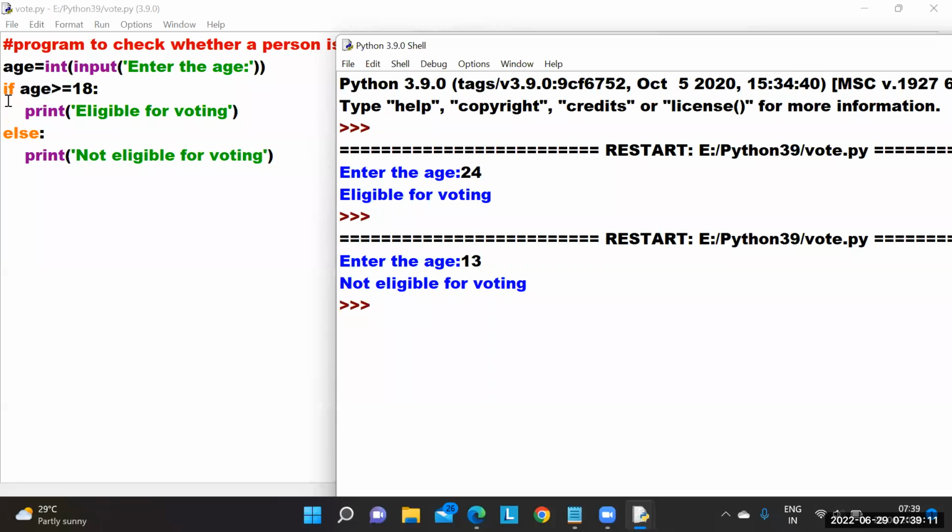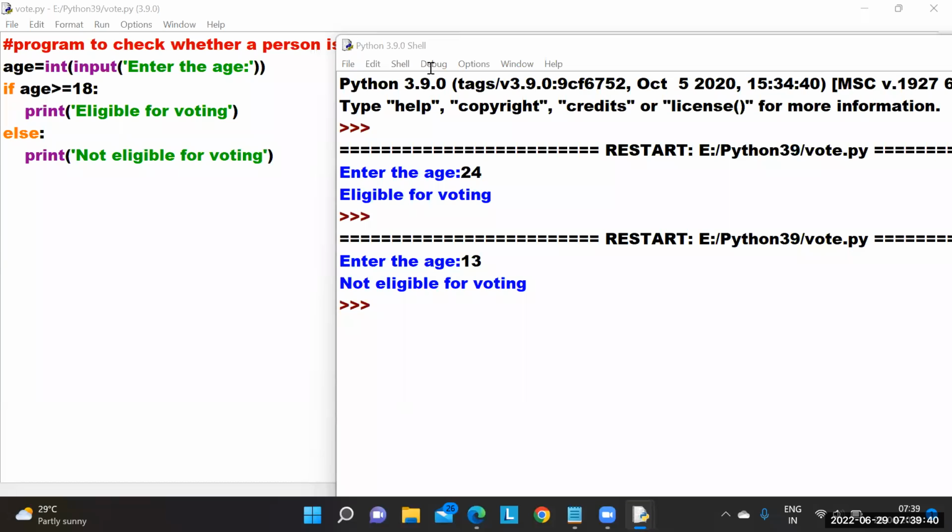Understand one thing, guys. In both the cases, what happened? Once the associated suite gets executed, control comes out of this entire if else structure, because this total if else structure is a single unit of execution for the Python interpreter. Why? Because this is decision making. You have several options, and among them, one option you are going to select, right?